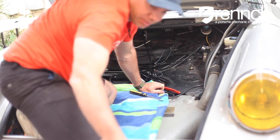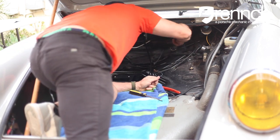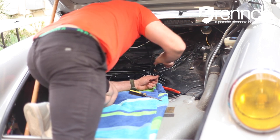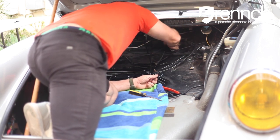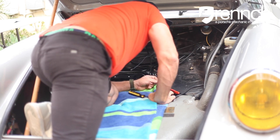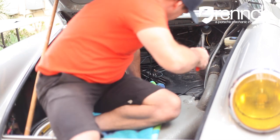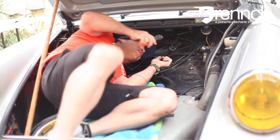There's this old switch that I don't need. A bunch of old wiring that I don't need. There's a lot of stuff that previous owners have done to this car that I'm going to undo while I'm in this process. A lot of weird wiring and stuff. So I'm gonna dig into a little bit of it right now.